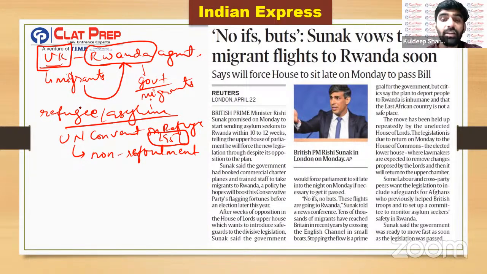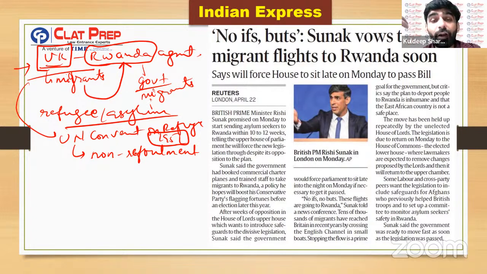Okay. Now let's see, as of now we do not know whether this type of agreement violates it, because the UN Convention on Refugees says that you cannot deny refuge and send that person back to their country. For example, let's say a woman escapes Afghanistan, escapes Taliban rule and enters the United Kingdom, and the United Kingdom is a signatory of this United Nations Convention on Refugees, then the United Kingdom is bound not to send that woman back to Afghanistan. It is actually bound to give asylum to that woman or a group of women.